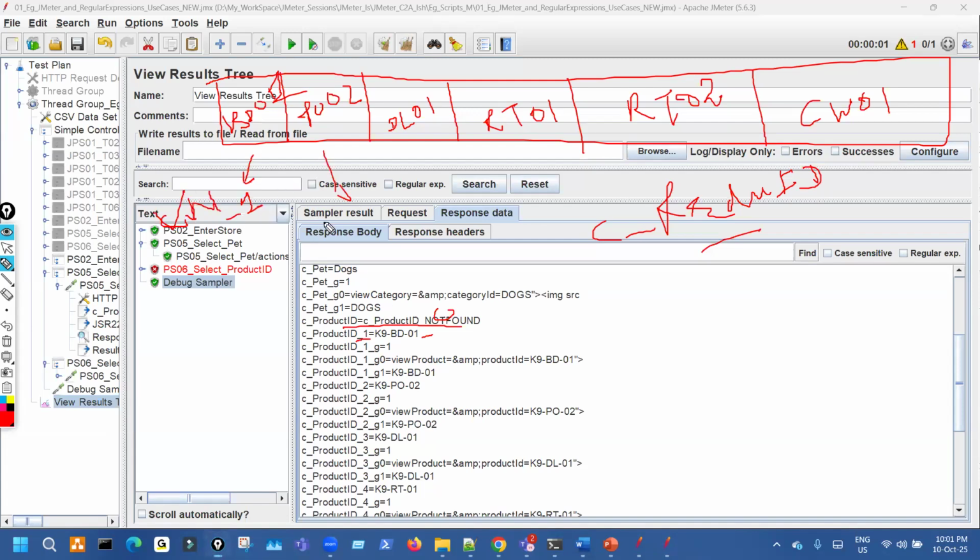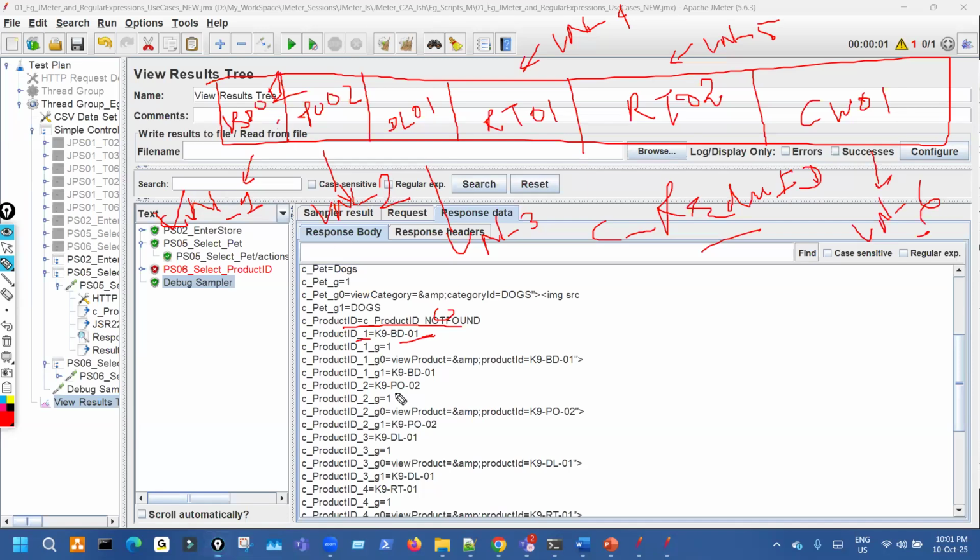This is variable name underscore 2. This is variable name underscore 3. Right? This is variable name underscore 4. This is variable name underscore 5. This is variable name underscore 6.